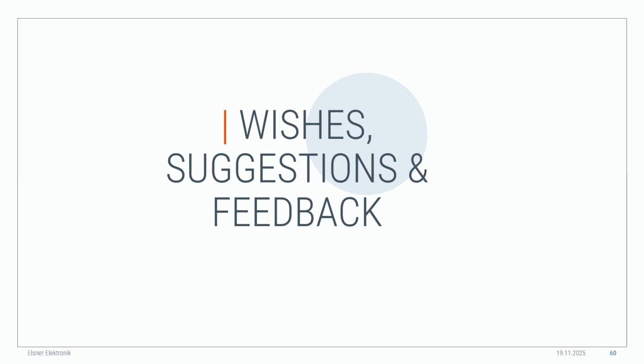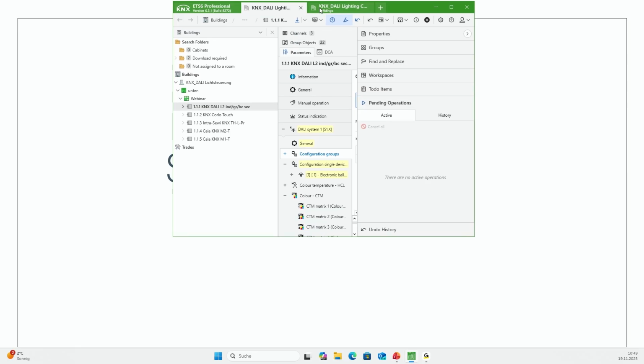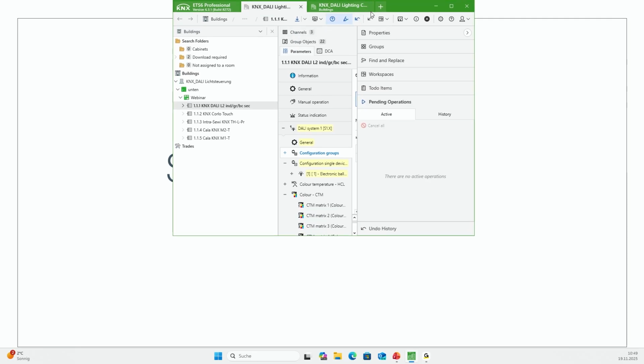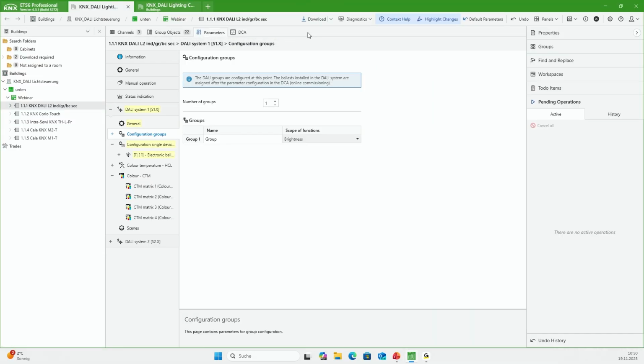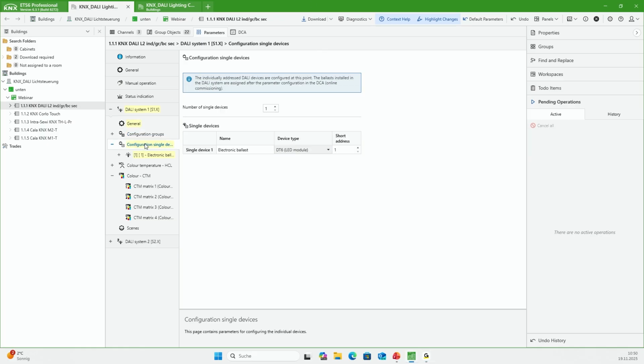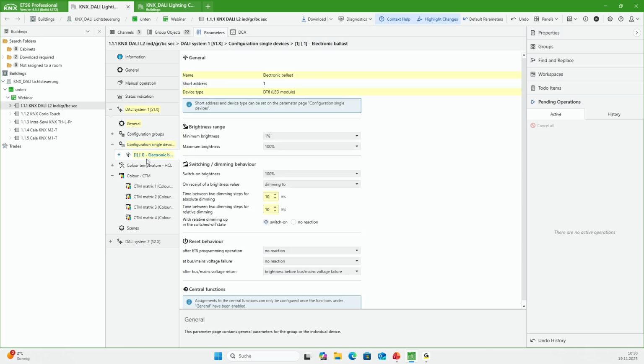Okay, so going back to the ETS. As we can see here, before the general setting we had the general configuration, and as we are talking about a single device, we then go to the single device settings, which is in this case this electronic ballast.